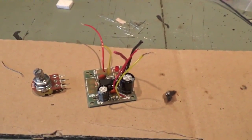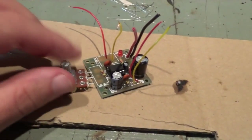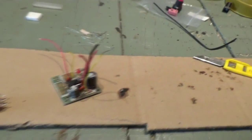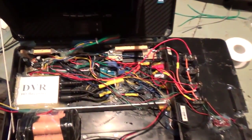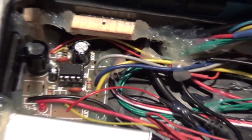I'm just gonna put three wires to connect this one to keep it away, and we'll test it. Here I have the ground station pretty much assembled. All the wiring is done. Here is the audio amplifier. And everything is connected. Now I'll just close the box and see if it works.